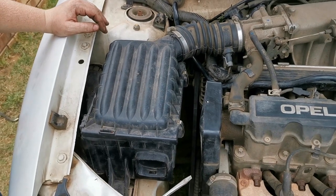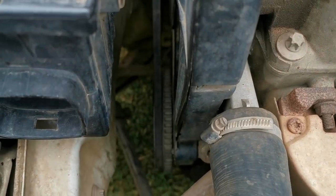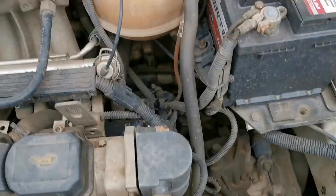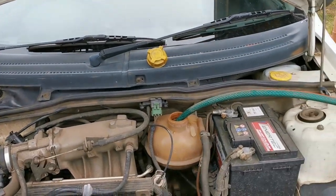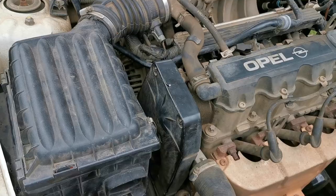Okay, there we go guys, air filter system is back, the covers is back, the fan belt is on. We'll just buy a new one to replace later on. The pipes are back, we're going to fill up with coolant now, and then look at her face, she worked for a change. Okay, let's fill up the water and then we test the car and see if it's fine before we put up the wheel.